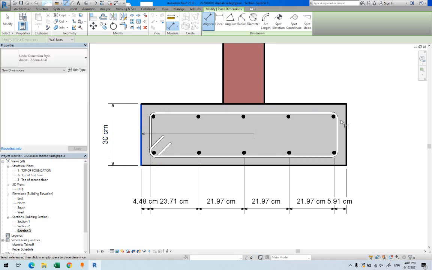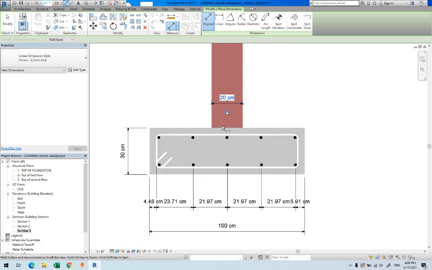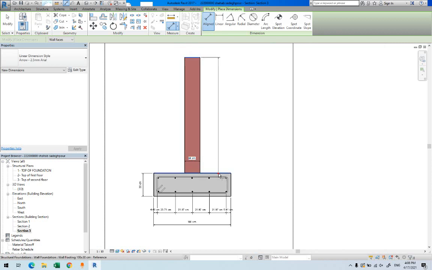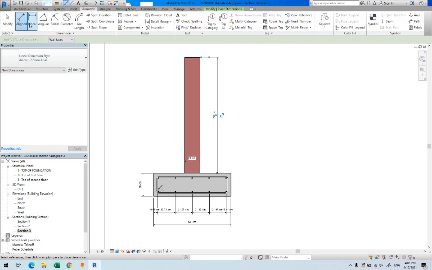I can click here with here, and bring it down like this. For example, here, click outside, and you'll see the dimension inside. So anywhere you provide dimensions, it's 2 clicks on face to face, and the third click is where you're placing it. This is the easiest way to place a dimension. Here you have the others: linear, angles, diameter, radius, and arc.